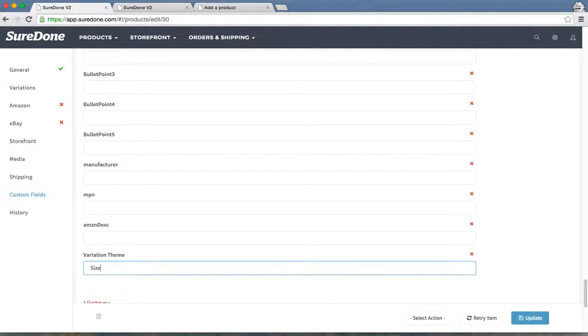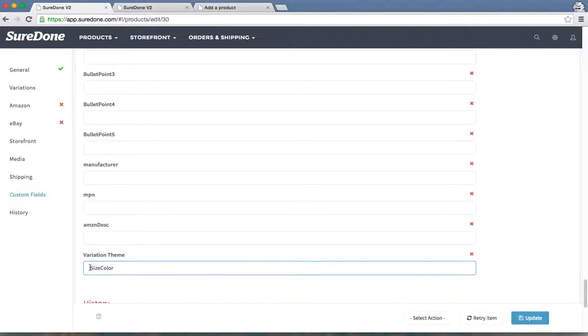And so the value could either be size, it could be color, or in this case, it's going to be size color. It's very important to note how you actually word it. You don't want to put this. That's not correct. Amazon's API will reject that. And you also don't want to put a space. You just want it as one word, size color. The casing does not matter.